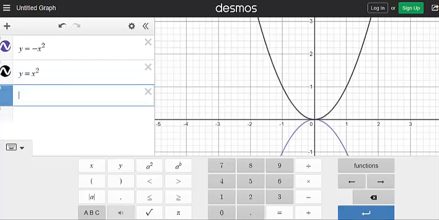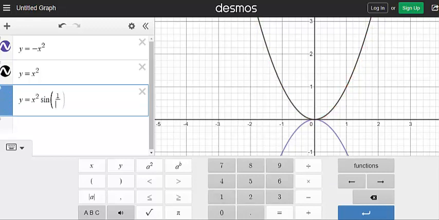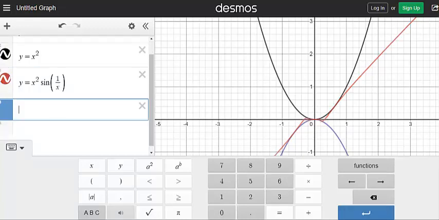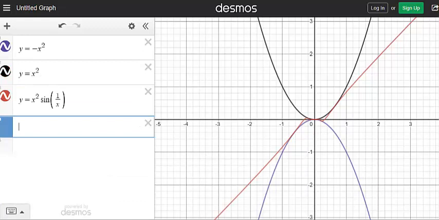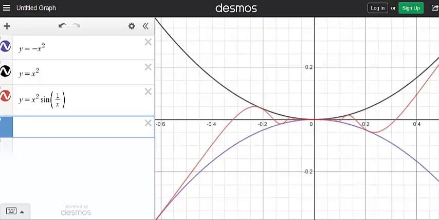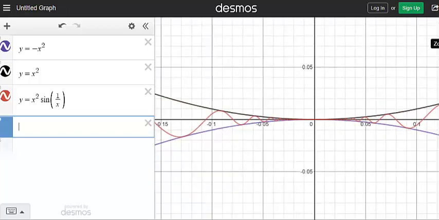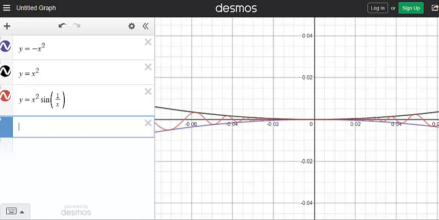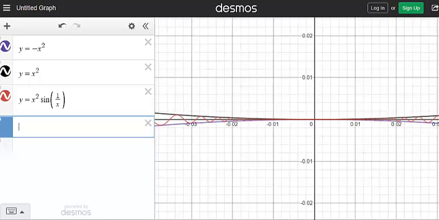Oh, I need one more, don't I? Yeah, the middle function. y equals x squared, I need a sine, and I need a 1 over x. Wow, what kind of crazy function is that? So you see how I've got my lower and my upper, and the function is always in the middle. Now if I were to zoom in at x approaches 0 to see what happens, hopefully you can see that they do sandwich each other, and the limit does equal 0. Okay? Alright.